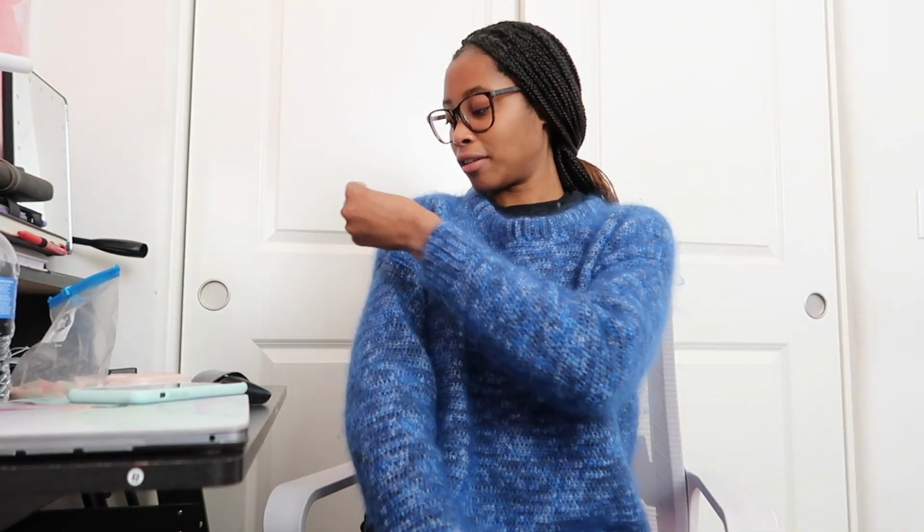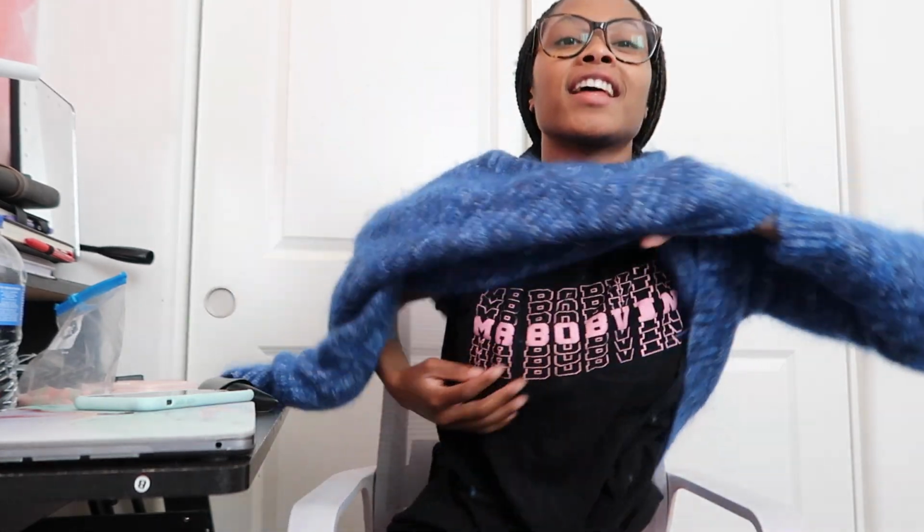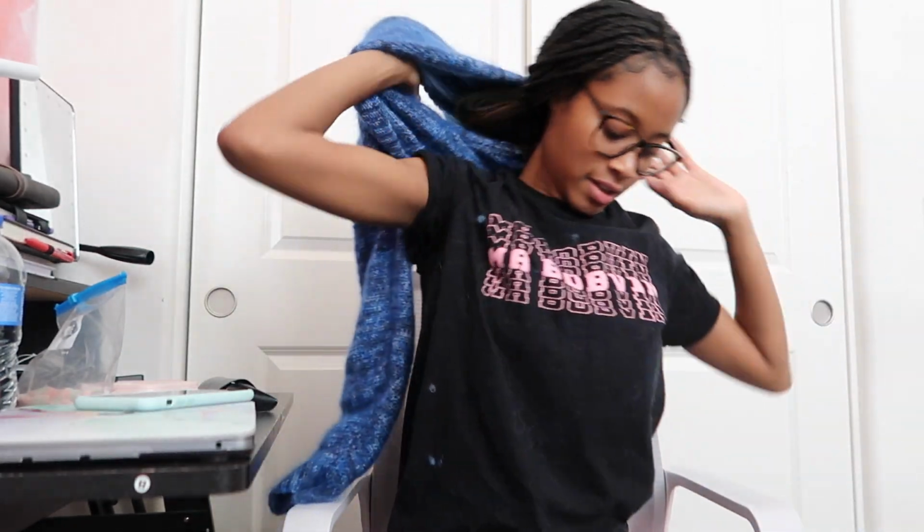Other than that, I think it shrunk a little bit, but not noticeably, because it was already kind of oversized, so it really just tightened. It still feels good and has that slack that was there. This turned out really good, so that's surprising. Again, this is merino wool and mohair combined.